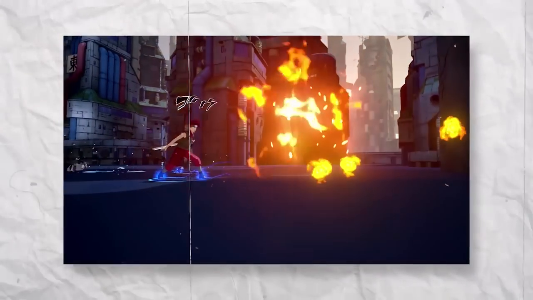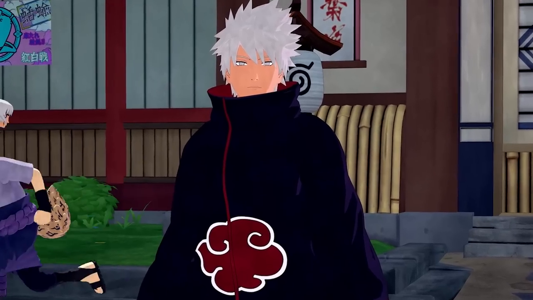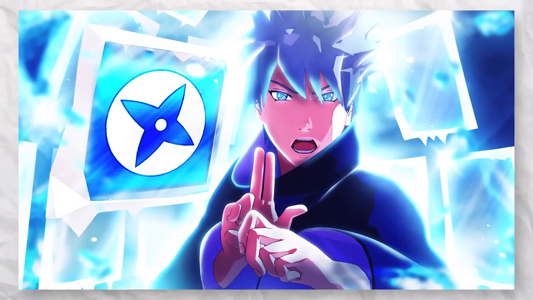In a Naruto game that's heavily influenced by character creation, you mean to tell me I cannot change my eye color to red? Where is the red at? Why are these Akatsuki cloaks so boxy? Spot the difference. Spot the difference. This ain't a rant video or nothing. I'm actually showing y'all a blue Sharingan build that's pretty damn broken.